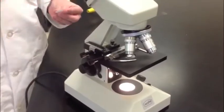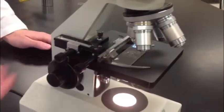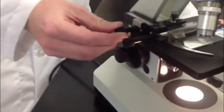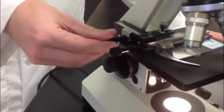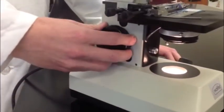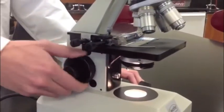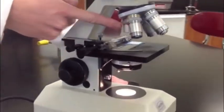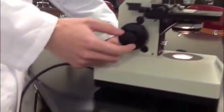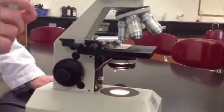You'll learn how to properly use the microscope, but the basic principle is that you're going to put the slide in, locate a specimen, and then try to focus. In order to put the specimen under the objective, you're going to have to use these small knobs, which are called the stage adjusters. After that, you're going to use these larger knobs that are on the side of the arm. First, the coarse focus, which moves the entire stage up and down fairly rapidly. Once you're off the scanning objective and you move to either low power or high power, do not use the coarse focus knob. You'll use the fine adjustment knob, which moves the stage up and down, but only by minute amounts.